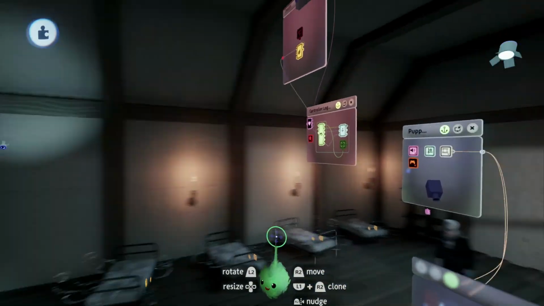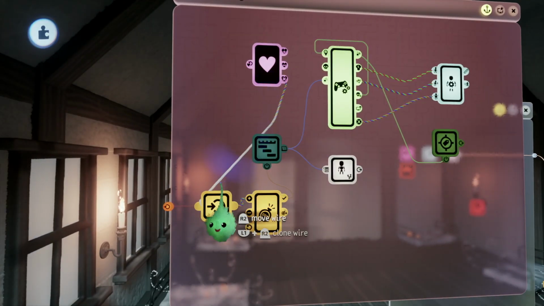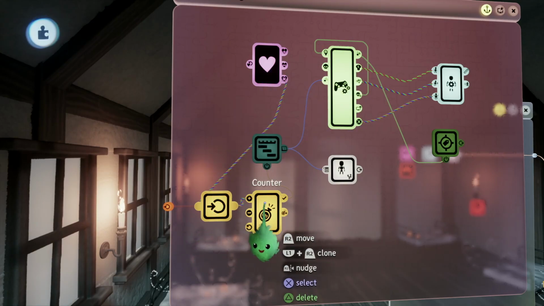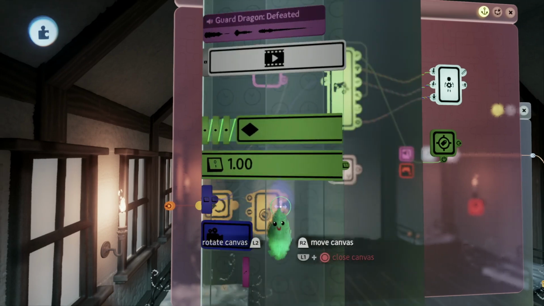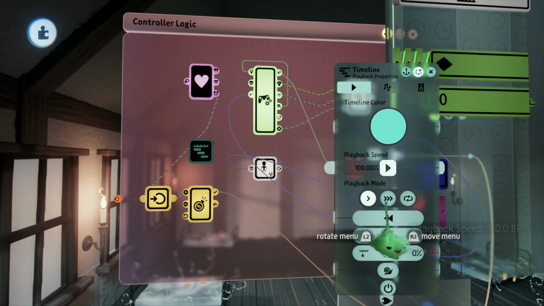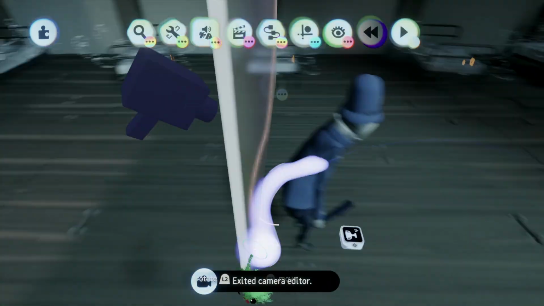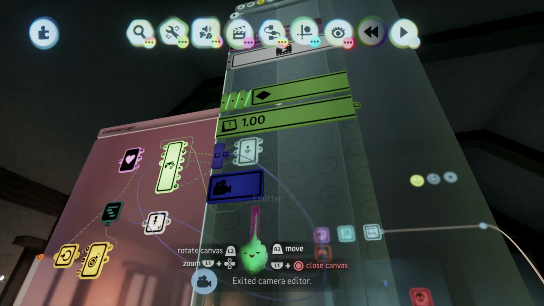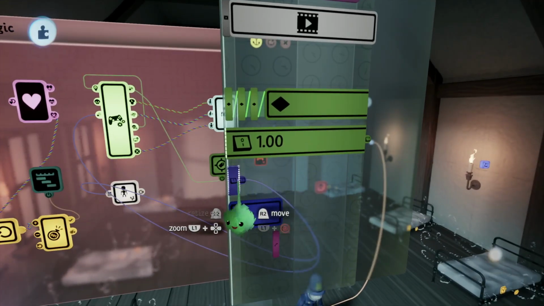And I've essentially just copied this same logic to this enemy over here. It's slightly more simplistic, but it's basically the same thing. No health goes to a node, connected to a counter, connected to a timeline, this time set to play once. It probably could be set to sustain. It's got a camera on it. It's got a little ghost emitter that basically does the same thing when this enemy is killed.